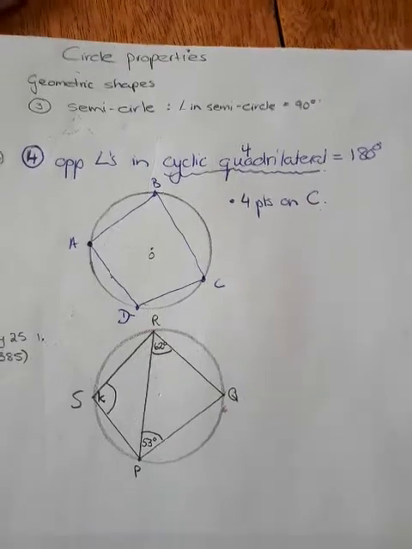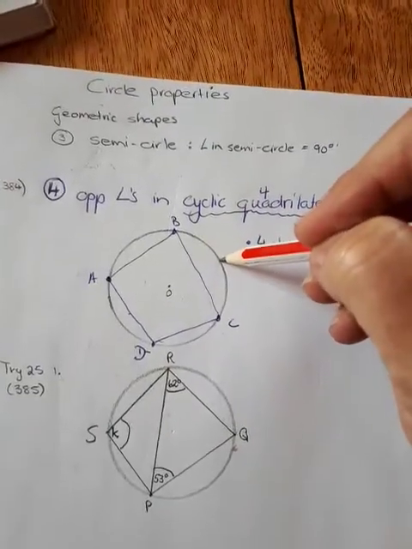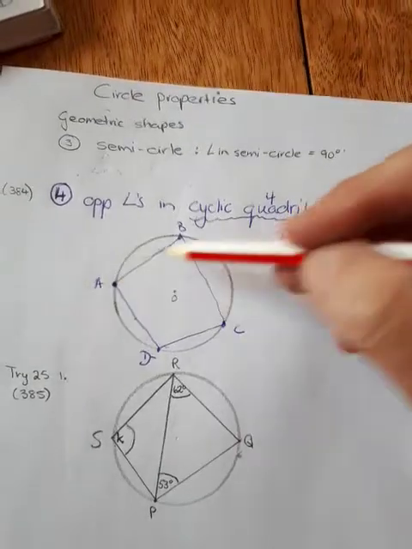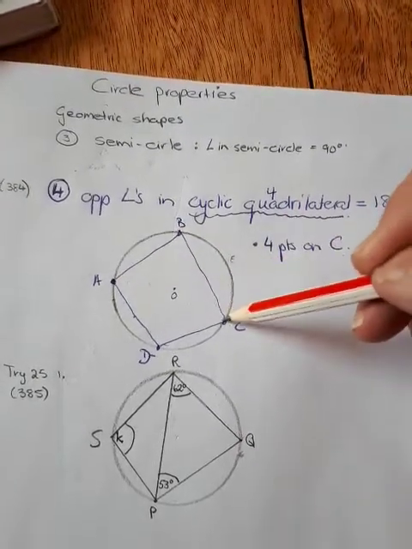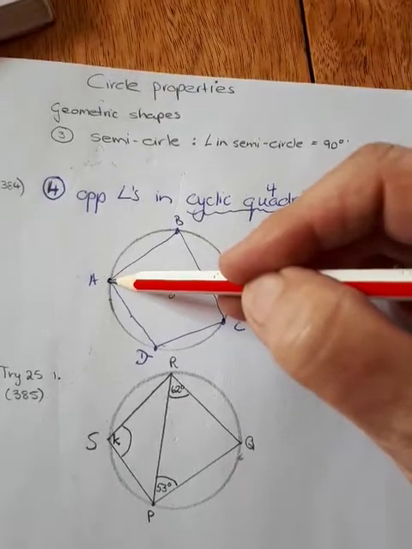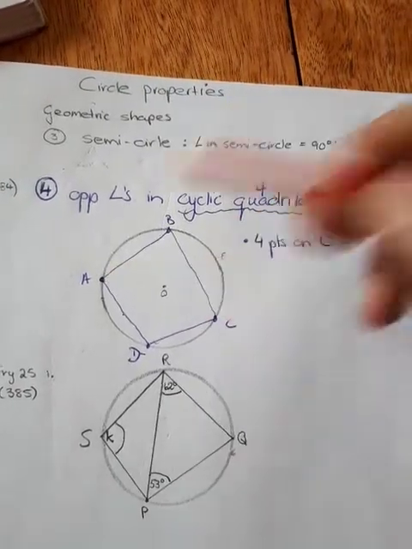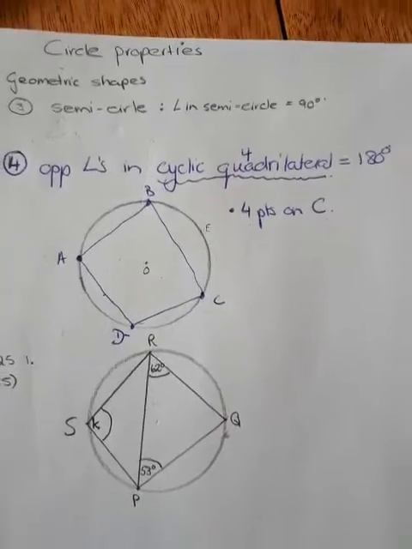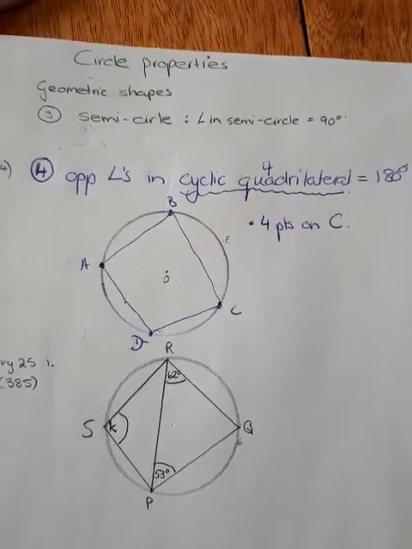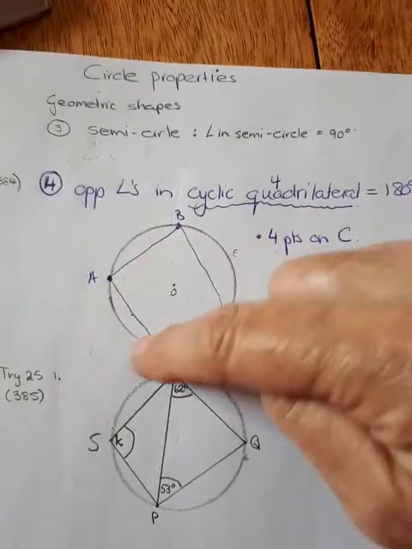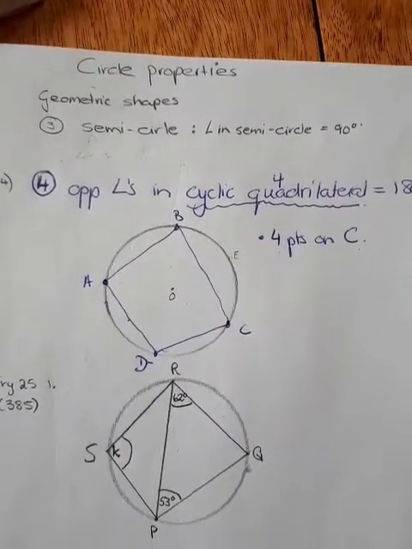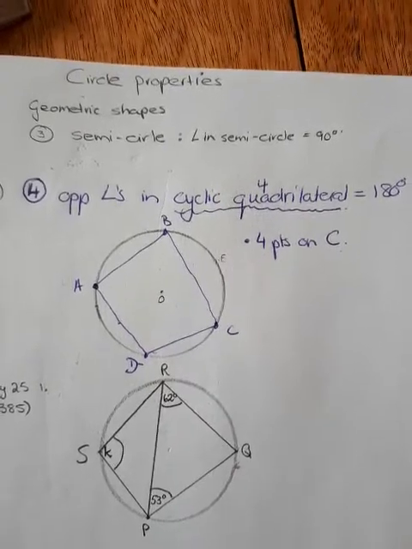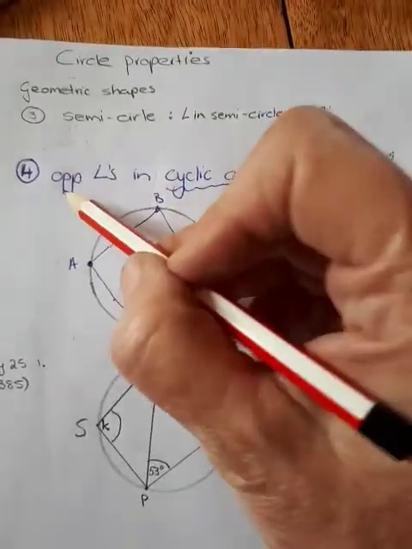Remember, you could also have an E here, okay? And if there was an E here, then for instance, A, B, E, C could also be a cyclic quadrilateral, right? So the point is that you must first identify 4 points on the circumference, and that those must be joined with a straight line, and then you've got a cyclic quadrilateral. Now the remainder is really fairly easy.